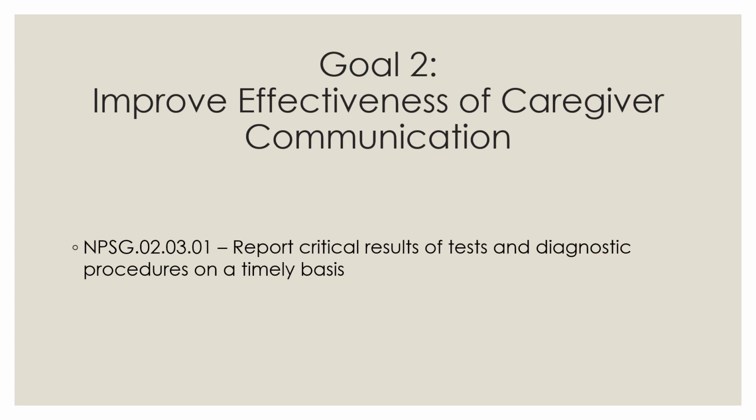Next, we will look at Goal 2, improving the effectiveness of communication between caregivers. This goal addresses reporting critical results of tests and diagnostic procedures in a timely basis. Critical results are results that fall significantly outside the normal range and may indicate a life-threatening situation. The responsible licensed caregiver, such as a physician, must be notified of these results within an established time frame so that the patient can be promptly treated to prevent poor patient outcomes.